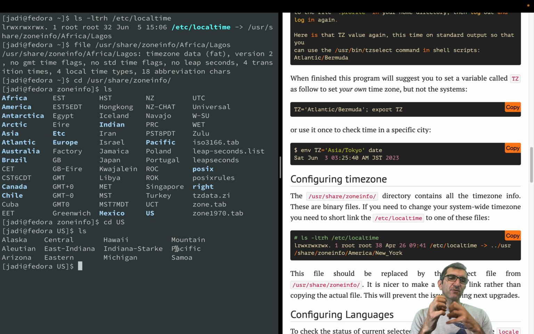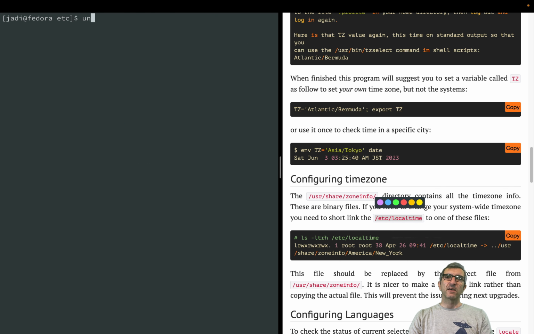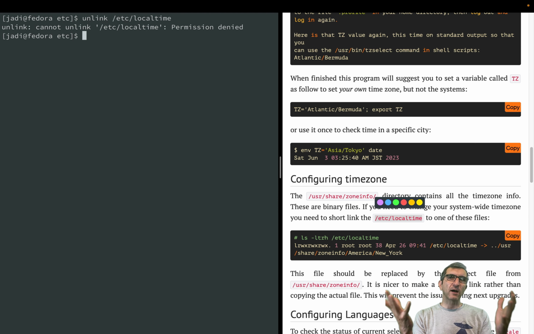Or you can copy one of these files to the local time, because you saw that this is the current system-wide time zone. So I can go to /etc and unlink /etc/localtime, so I don't have any localtime at the moment if I'm root. And then set a new time zone.